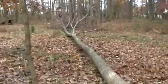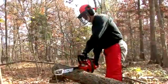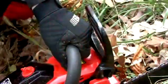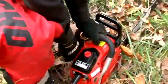Today we're going to cover all the safety considerations you'll need while using your gas chainsaw. First, we're going to talk about personal protective equipment that you'll be wearing while using your saw. We're also going to talk about some of the safety features that you'll find on your chainsaw. Next, we'll talk about the proper starting techniques with your gas chainsaw, from cold starting techniques to warm starting techniques.